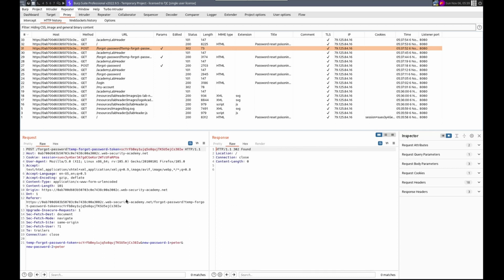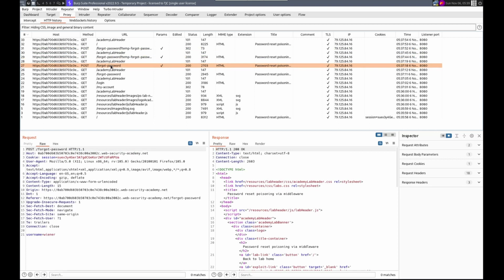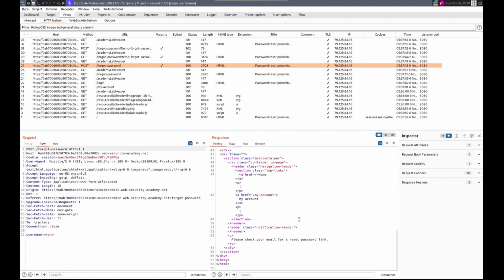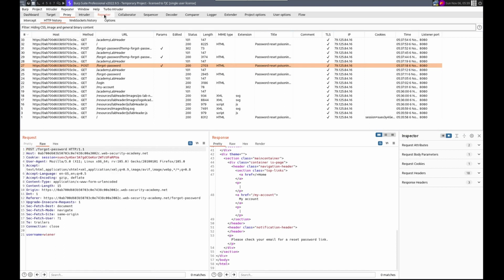So here's what I think. What if we did this one and tried to mess up the email that gets sent? So let's send this to repeater.